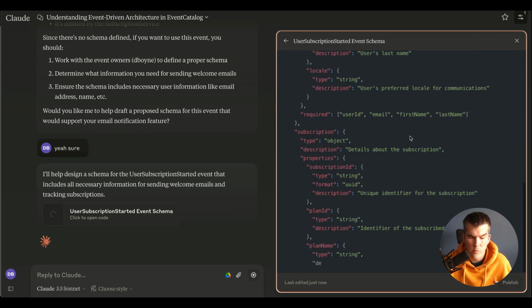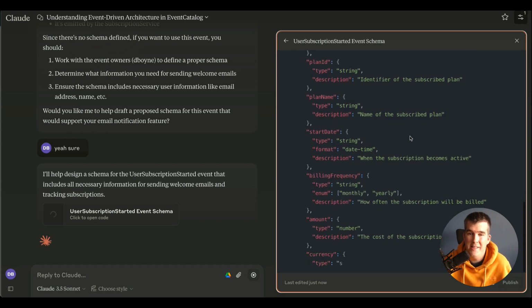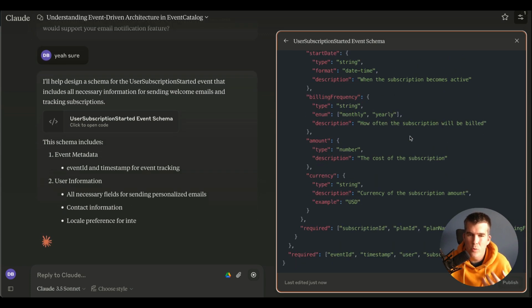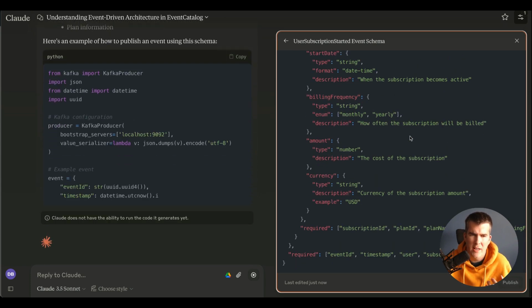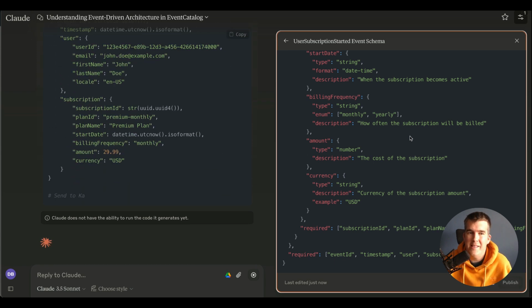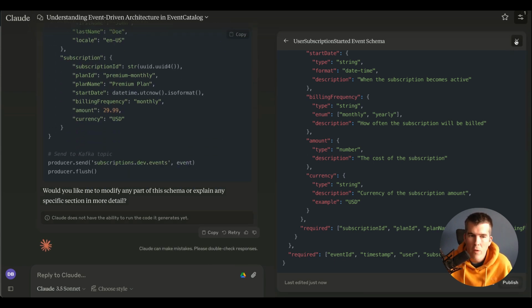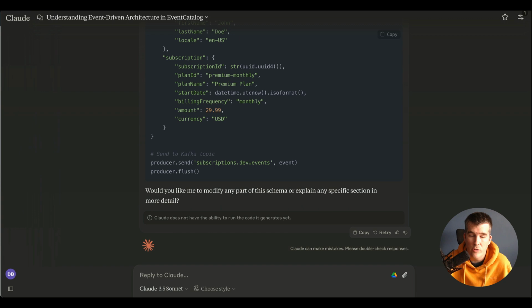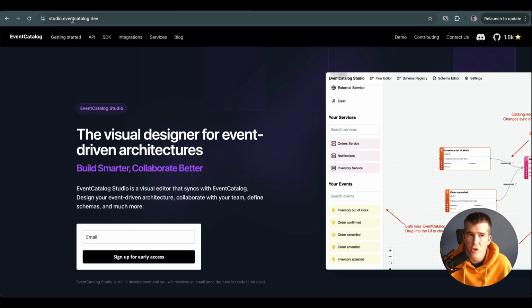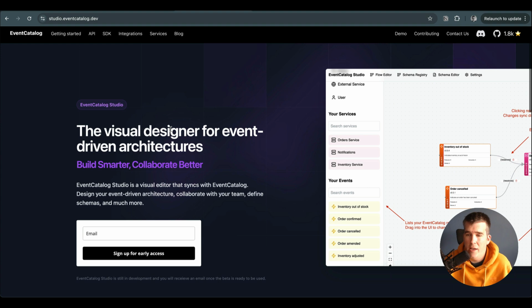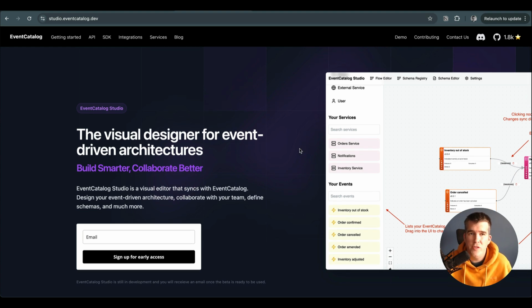I like the idea, and this is where I want to take Event Catalog actually, is the ability to bridge the gap between design and exploration and implementation. I want to be able to get set up within seconds. One thing I'm working on at the moment is called Event Catalog Studio, which we can take a look at here. If you go to studio.eventcatalog.dev, you can actually sign up to the beta here. But everything you've seen here, I want to bring to the browser, I want to bring to the application.